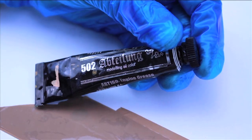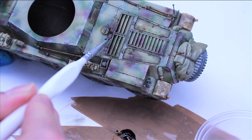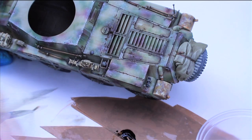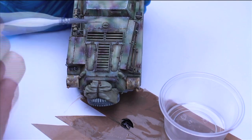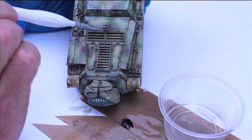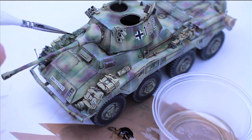Now using 502 Abteilung engine grease oil paint, I added some fuel spills and other stains around the vehicle. Don't forget to use some thinner to make some of the stains look old. Using the same paint, thinned with enamels, I then added some dirt and grubbiness underneath the turret ring.